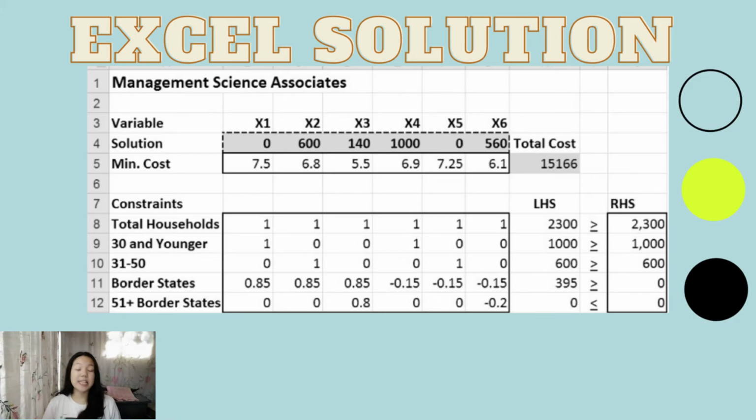And then for its Excel solution it's here, and the same process lang po siya ng pag-solve just as how we solved for the media selection. So if you've watched the tutorial and learned something from it, it is also that easy to solve na lang this marketing research. So ganun lang siya kadali kasi ang data, dapat kailangan mo lang naman yung data niya, the constraints, restrictions, variables, solutions, and of course its objectives, and all you have to do is to input those.